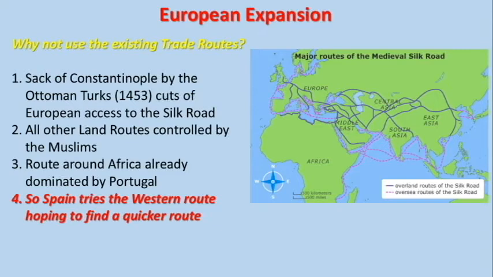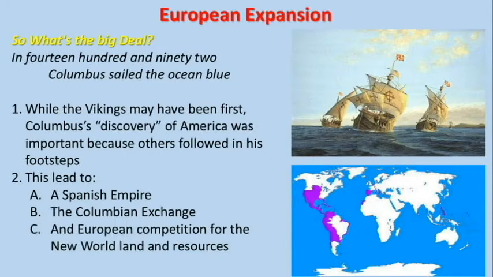Spain went west first. And in 1492, Columbus sails the ocean blue, and he discovers, air quotes here, discovers America. Why is it important? Yeah, the Vikings had gotten there first. We know that. But no one followed in the footsteps of the Vikings. And so that's why Leif Erikson isn't really known that well other than being a footnote in history.